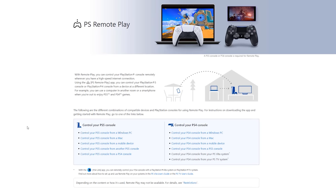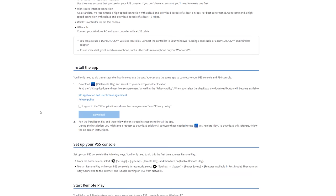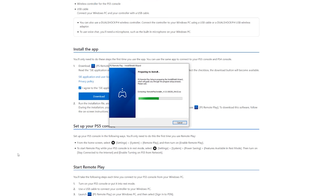And then for PC, you're going to click on Control Your PS5 Console with a Windows PC. This is a set of instructions on how to control your PS5 console from a Windows PC. You can read through these instructions if you like, but the first thing you got to do is download the software. So go down where it says Install the App, agree to the license agreements, and then hit download. Once that's done, you're just going to open up the installer, let it do its thing, and install the software. And while it's doing that, we'll jump over to the PS5 really quick.